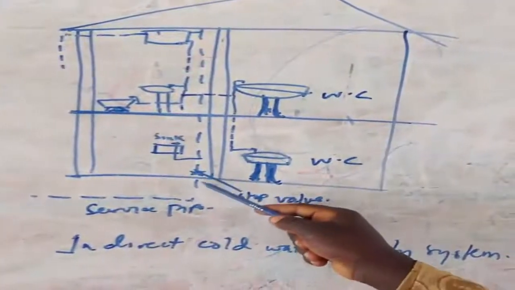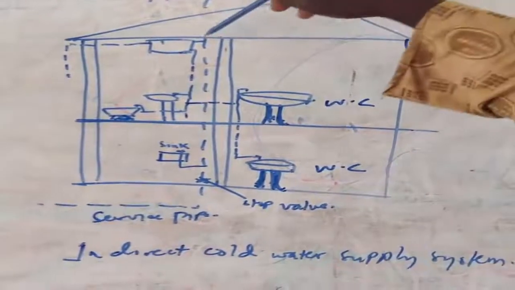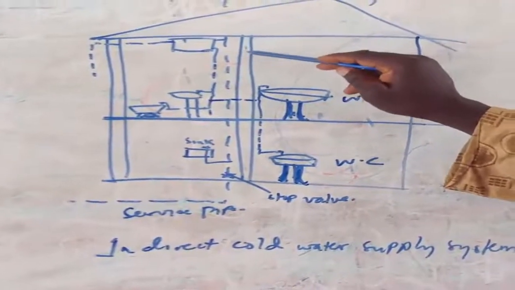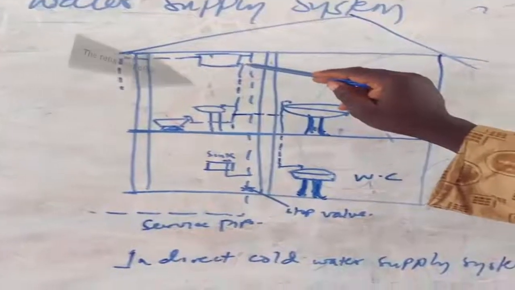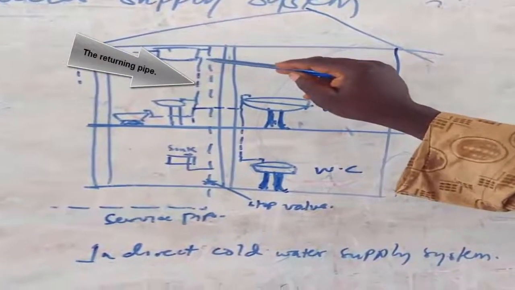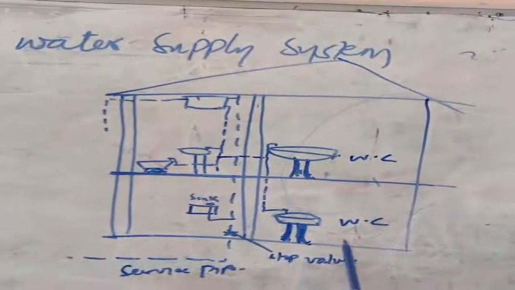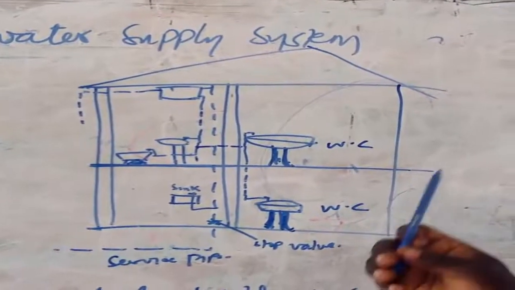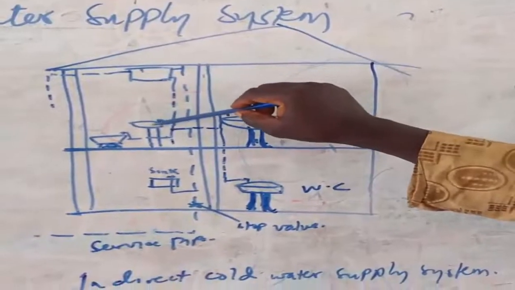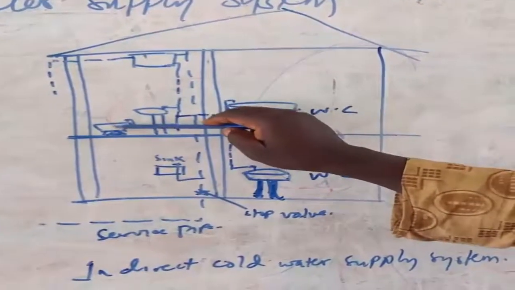And you now control your water from what? From the stop valve. So when it feeds in this tank now, the system, it now turns back here and supplies this water through this one here, the returning pipe. The returning pipe here, the pipe down here now, drops the water through what is called gravitational force. It is not pushed by any other pressure, but just because it's dropping down using the gravity. So it supplies this wash hand basin. It also comes down here to supply the bath.